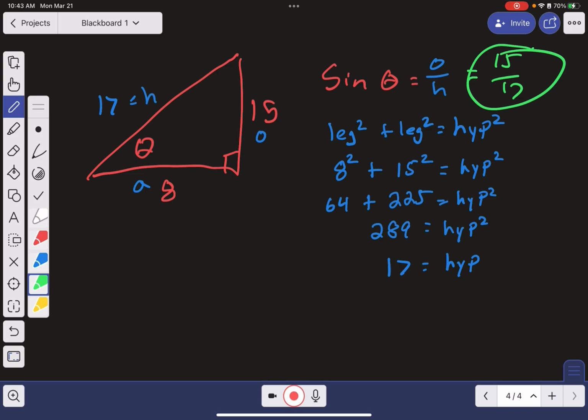So in that example, you were given 2 of the sides and you had to find the third to help yourself write the ratio by using the Pythagorean Theorem. Another style of question that you may have is it may say, okay, what if I tell you that the sine ratio of theta is equal to 5 over 13? So I'm giving you the ratio of the sine theta, but let's say that I want to find the cotangent of theta. So this is what we're going to find, but I'm given the sine ratio.